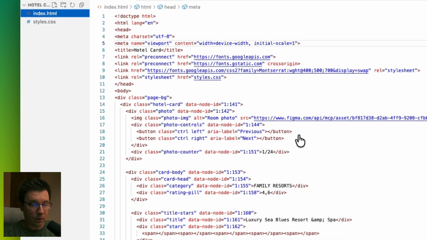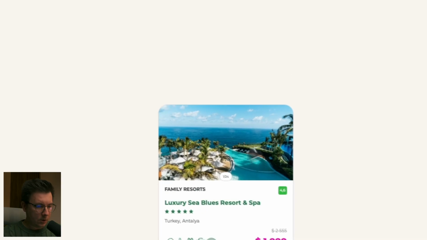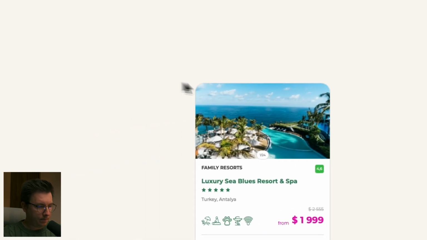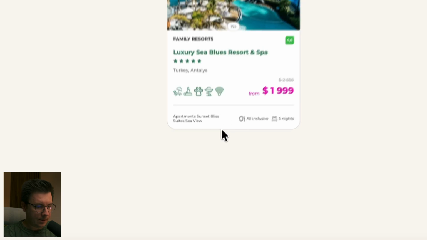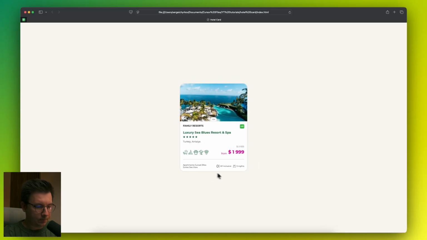And let's check it out, how it looks in the browser. And this is what I got from Cursor. Basically, it looks exactly the same. I love the result. I see that it didn't include the shadow. And some things happened to the icons. You see they're kind of shrunk a little bit. But the most important thing to know is that I'm using a free version of Cursor. So this is the result from the free version. I'm sure if you use the pro plan, you may get better results.